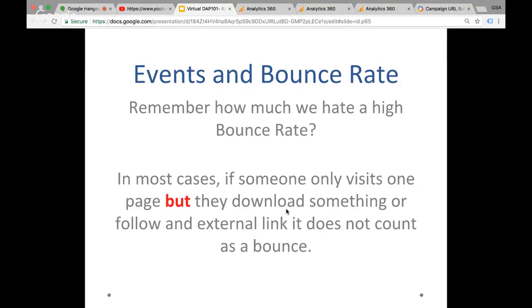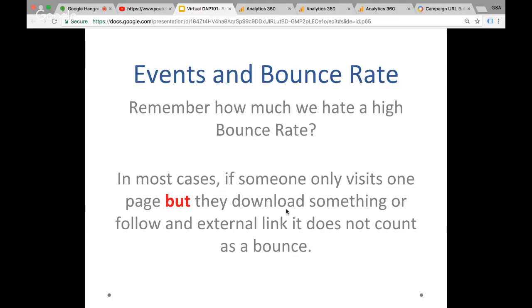Remember how we said that we hate a high bounce rate? Well, in most cases, if someone only visits one page, but they click a file download, for example, or they click an email link, it does not count as a bounce.